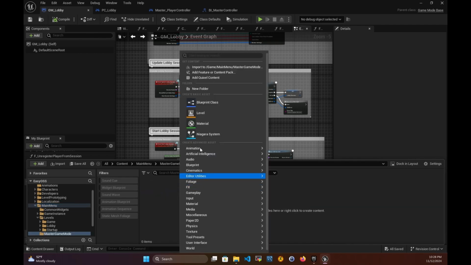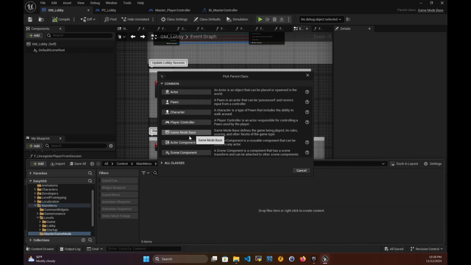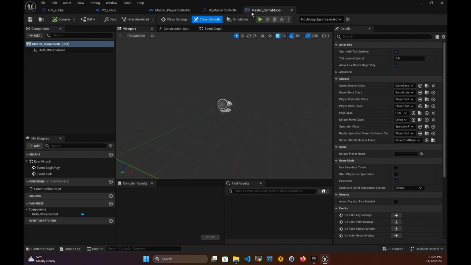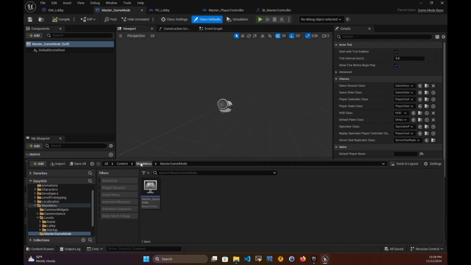Create a blueprint class of type game mode base and name it Master Game Mode. Find and rename the game mode lobby interface, then move it into this new folder.